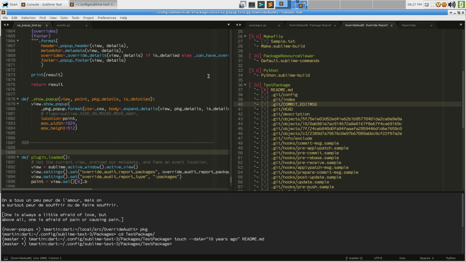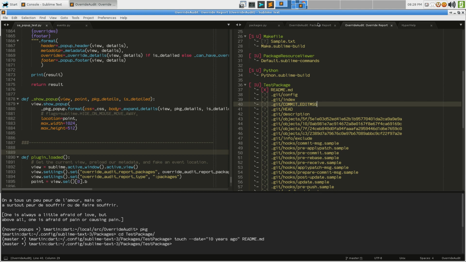And the reason that this can do that and this report can't is because in order to know that there are overrides, we have to scan the unpacked folder to find all of the files and then examine the contents of the Sublime package file to see what files there are, and then do a set intersection on the two to see what files appear in one that don't appear in the other.